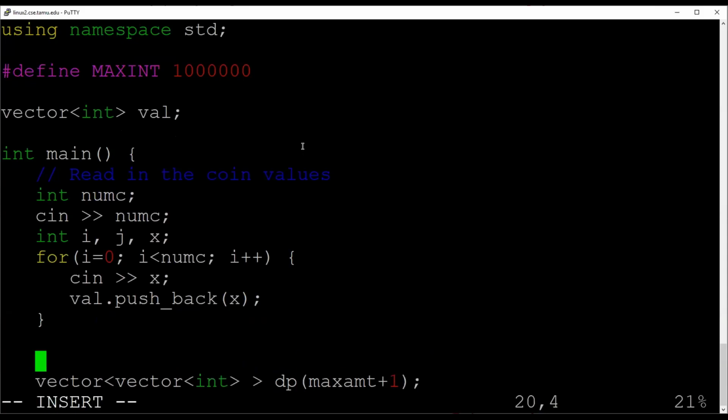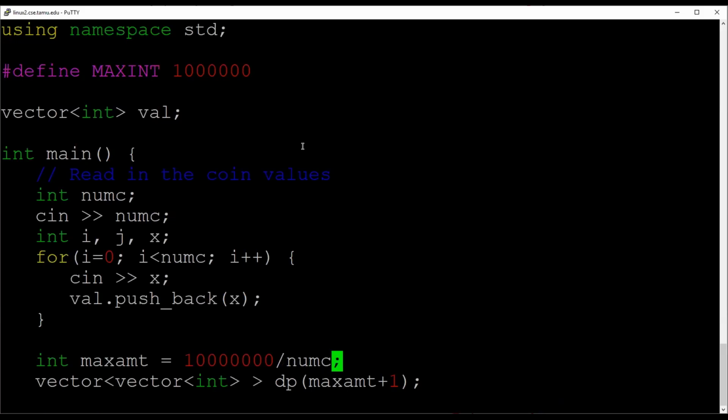Okay, so what max amount might I want? I'm going to pick, just as something, 10 million divided by however many coins there are. Okay, so I want something that's no more than 10 million divided by the number of coins. So if I have something like 3 coins, then I can have amounts up to 3 million, but anything bigger is a problem.